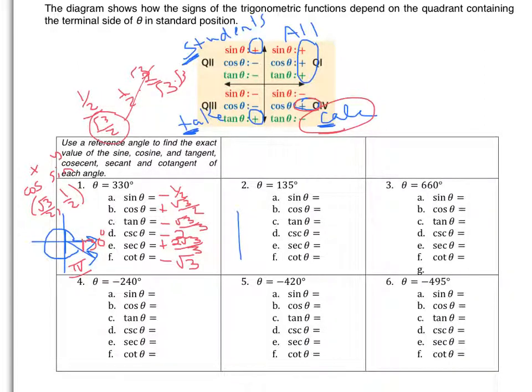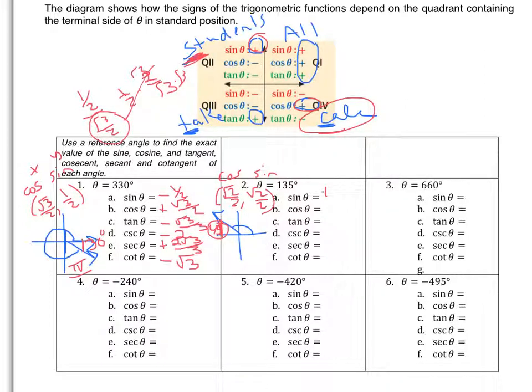For number 2, let's start off. Our angle of rotation is 135, so I know I'm over here in the second quadrant. And then I'm going to look at my reference angle. If I drop the perpendicular here, I know that 135 is 45 degrees away from the x-axis. So then if I use the hand trick, I know that it's root 2 over 2 and root 2 over 2. And I know that this is cosine and this is sine. And then if I look at my coordinate plane above, it is in the second quadrant, which is here, which means the sine is positive.